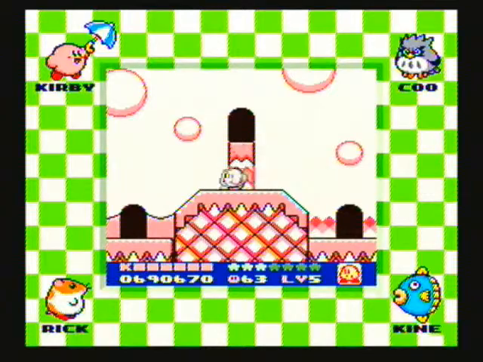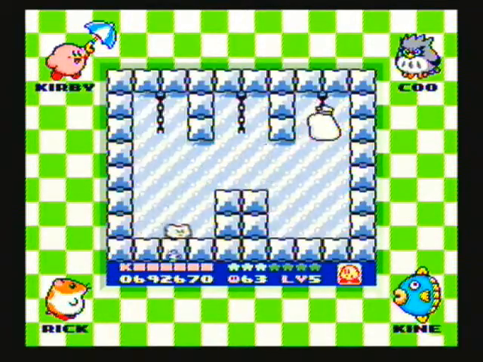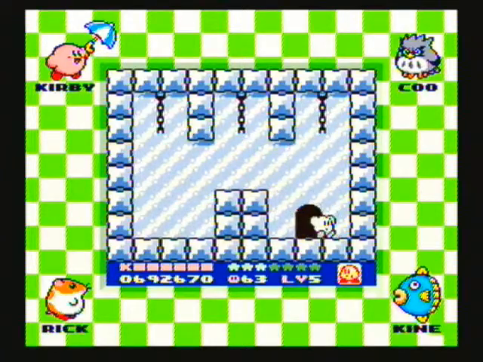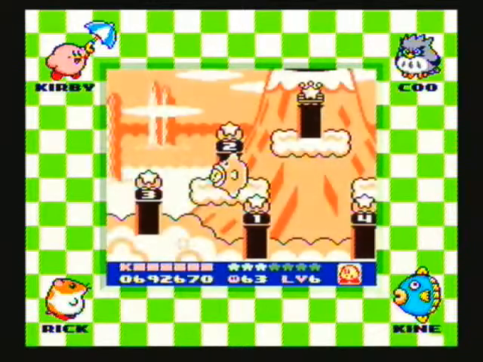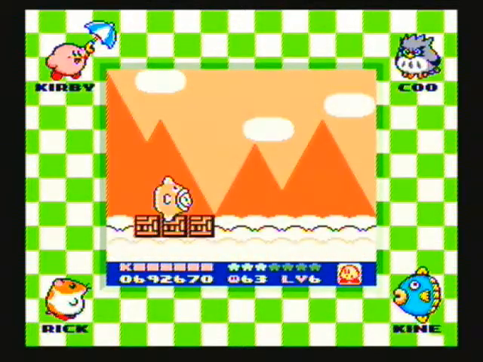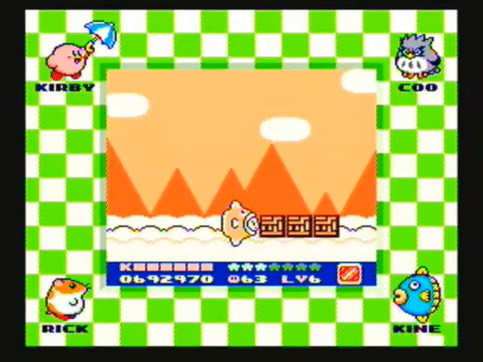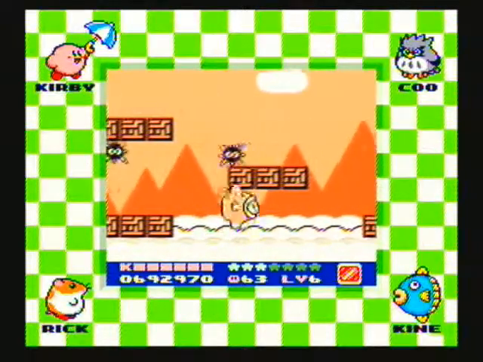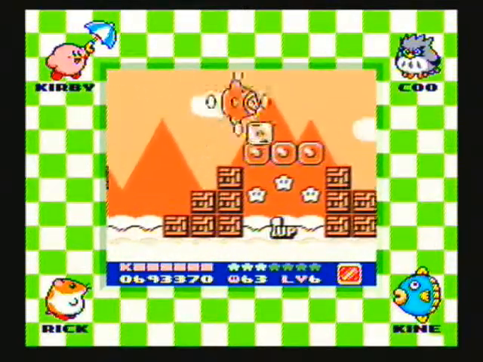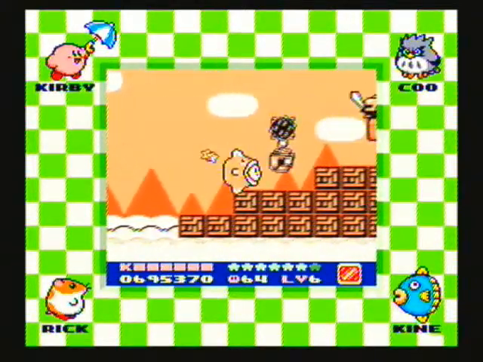Now, for the level 6 Rainbow Drop, we will need Kine at first, so I'm grabbing Kine. Now, if I remember correctly, it's found in level 2. Yep, this is it. We need Ice, and we need Kine. And I'm gonna go ahead and show off the whole stage because you're ultimately gonna need all 3 of your animal buddies, and there's a specific way you have to get the Rainbow Drop.